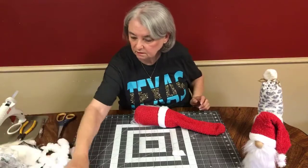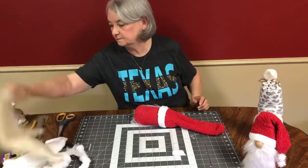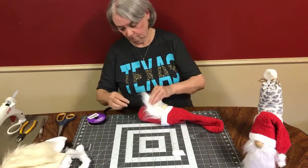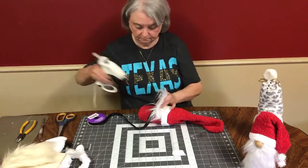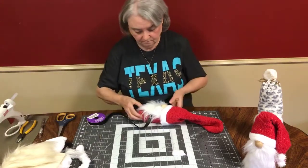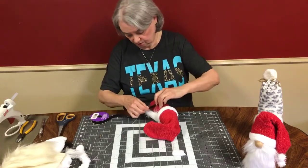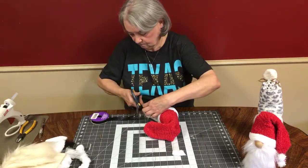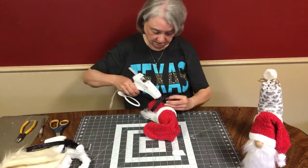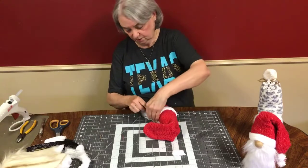Okay, let's put a little, what did I do with my ribbon? There it is. And I'm going to glue it here in the front, because you won't be able to see it, and that'll glue his beard down just a little bit too. I'm going to try not to do it too tight. And we'll put just a tad of glue here in the back to hold it. I think this is 7/8 inch ribbon.